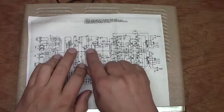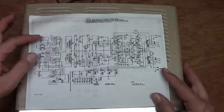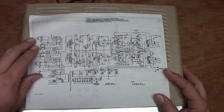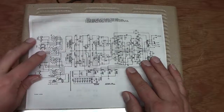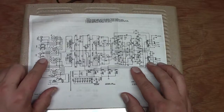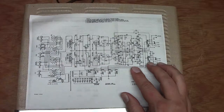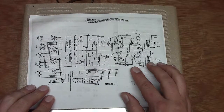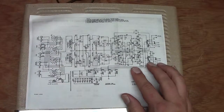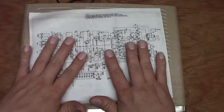The tone control here looks like the standard T mechanism for bass and treble. Then over here, on the preamp side, we have a phono input and a tuner input. The tuner input looks like it has a voltage divider on the input to kick down the input voltage. Tape has got a 220 ohm resistor in series with the drive circuit, and it does have record output, so you can run that back over to your tape deck. Auxiliary doesn't have any series components at all, so that one's just fed directly into the grids through a bypass capacitor. Okay, that's that there.